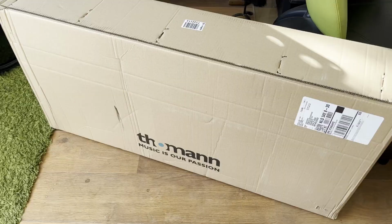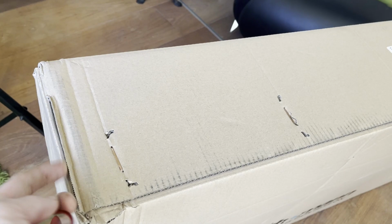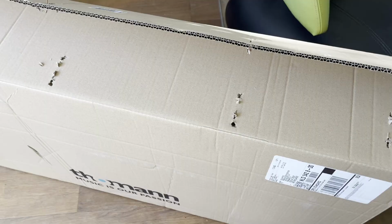So here it is, the magic box of the B-stock white Les Paul. I'm going to have to undo it with one hand again. Back in a moment. So the box is open. Let's see how the package is, because I'm curious. Good enough box. Oh yeah, the wonderful crinkly stuff.